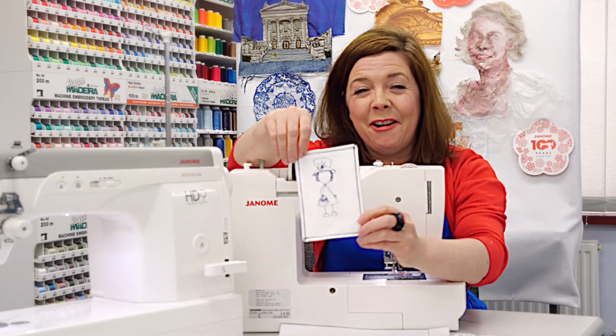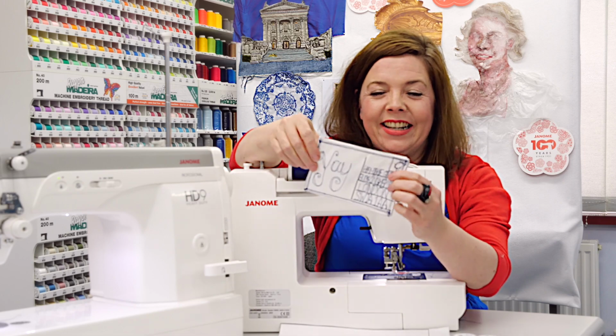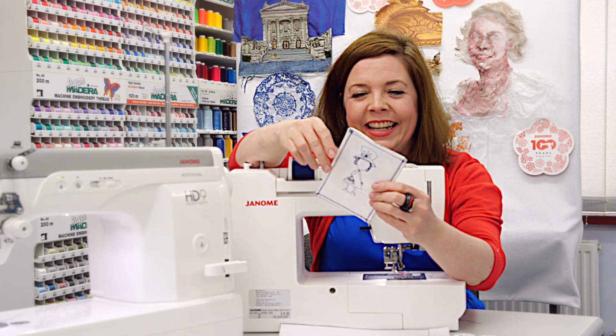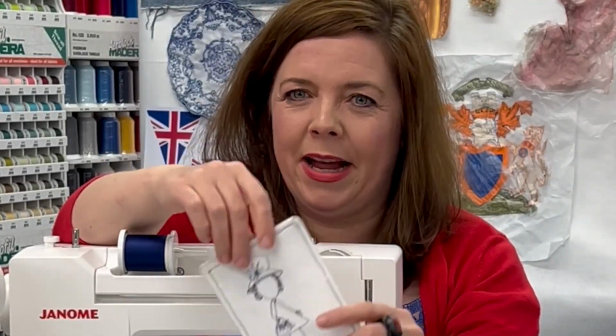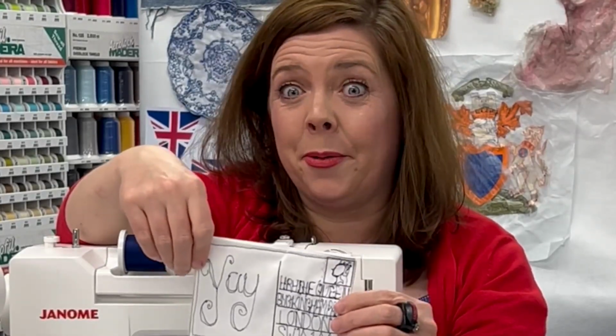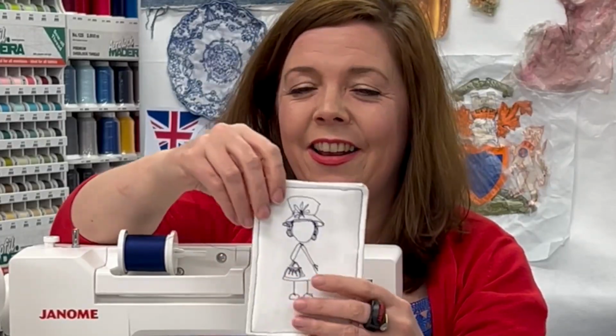Ta-da! There we have a finished postcard for Her Majesty. So that's the front and that's the back, and it's got a nice weight to it, and what a lovely thing. Make sure that this postcard is all about you and about how you feel about the Queen, and it should be an expression of joy and learning.